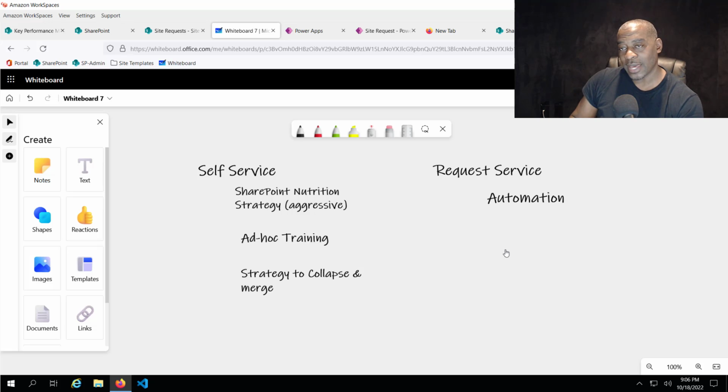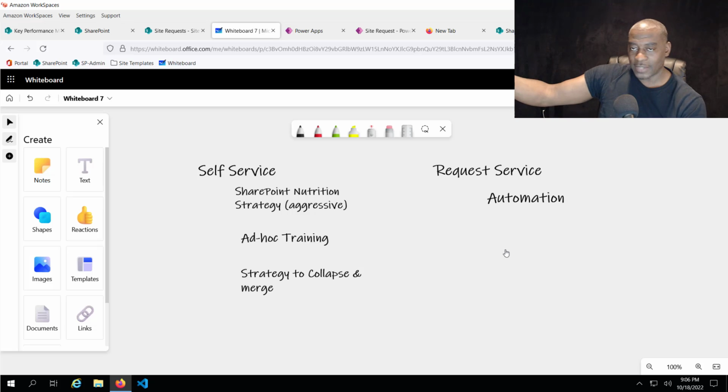Would I automate out of the gate? Probably not. It's all scenario based. How big are you? Are we spinning this up for the organization? Do we have a framework in place so we're expecting a lot of these site requests? Maybe that warrants automation right out of the gate. Most of the time, you can automate the data gathering piece and put it in the SharePoint list, instead of triggering the Power Automate to create the site, which I won't say is a heavy lift, but it's significant.